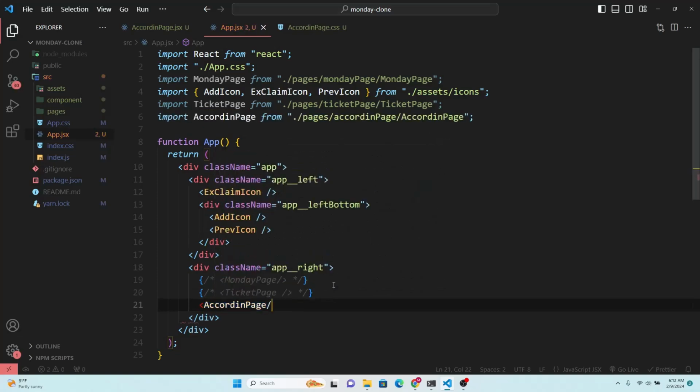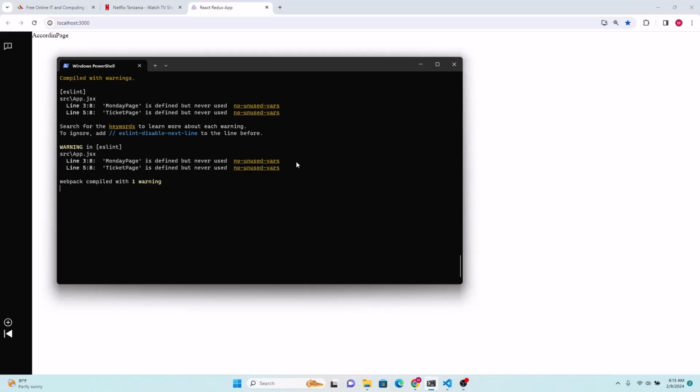I'm going to import it like that, and here we go. Now if I go into my browser and refresh, it's compiling. Yeah, it's already compiled. So as you can see, AccordionPage.